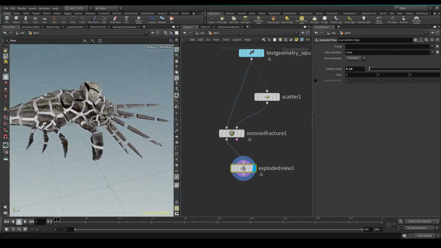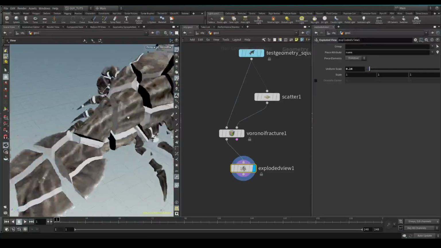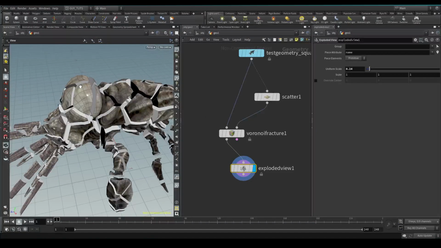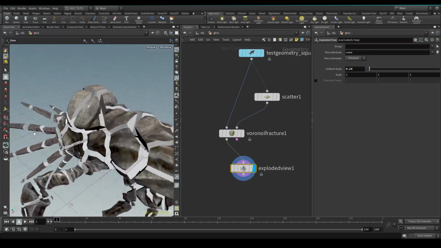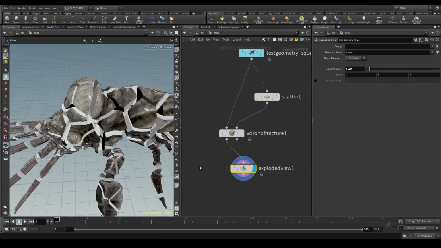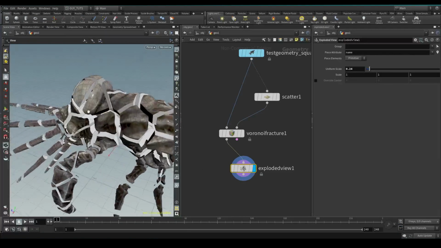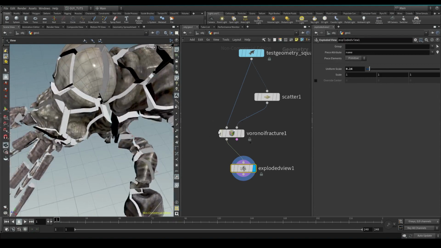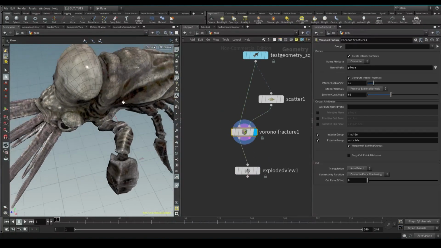And that's all very well if you just want to drop something and it looks like these chunks, and it'll work just fine. Bullet likes Voronoi fractures the most because there are convex hulls. When they go into the Bullet solver, they convert it into convex hulls quite nicely, and Bullet understands them. You get less errors and stuff like that. That being said, if I add extra internal detail or maybe I noise things up a bit, then the convex hull starts to break, and then you have to do a bunch of other little tricks to get it more optimized. So that's Voronoi.